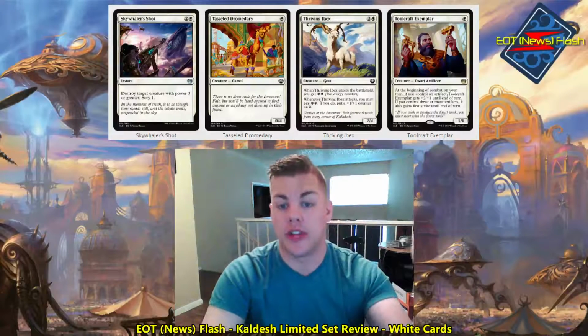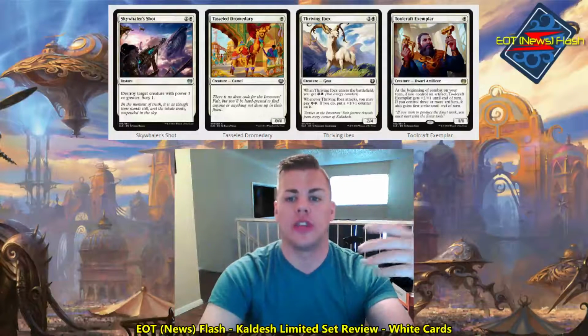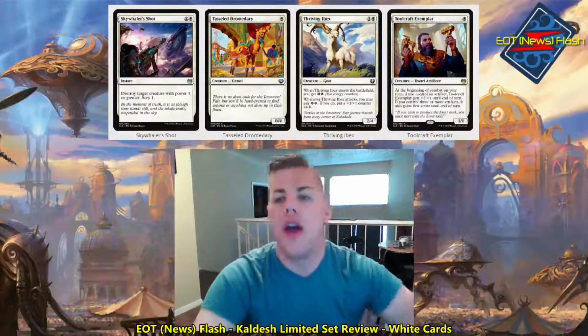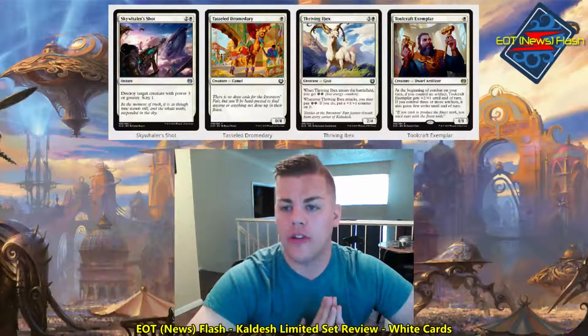This is going to trade up a lot of times and make combat very awkward for your opponent in some cases, especially if you have a lot of energy generators. You can just do this turn after turn after turn after turn. Sweet. Goats are cool.